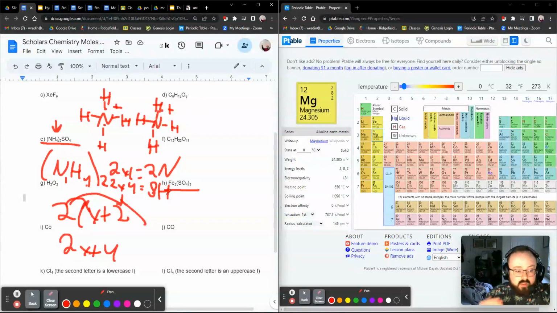So that's just the one thing to keep in mind. I'm going to give you polyatomics. We had some in the lab where you had to calculate the molar mass. You didn't have to do any parentheses, I don't think, in our lab, but I'm probably going to give you an example with parentheses and some kind of polyatomic like this.